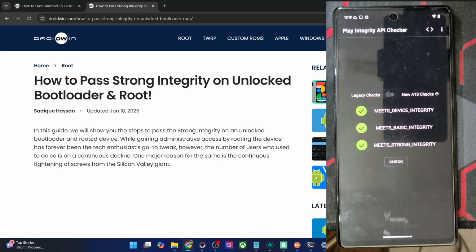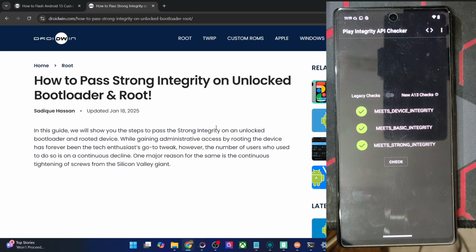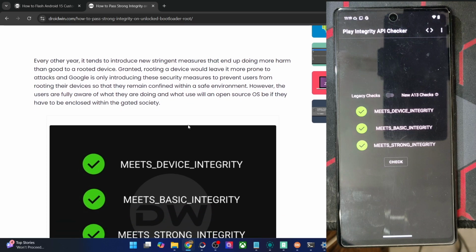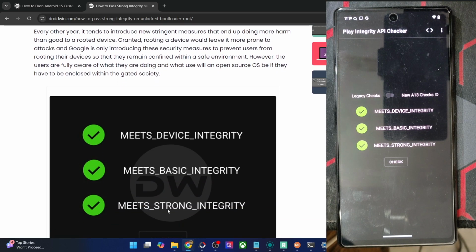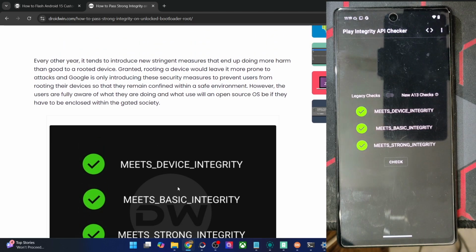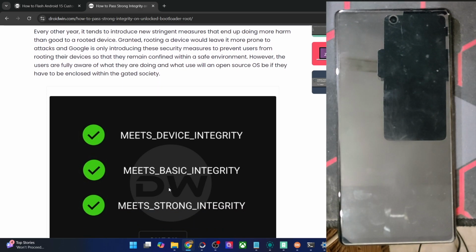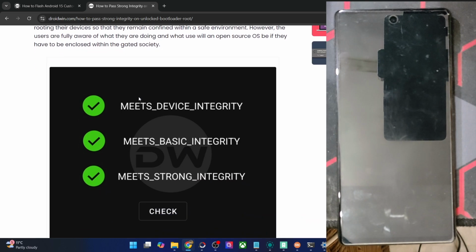So as you might be aware, I usually share the unrevoked Keybox XML file using which you could easily pass the strong test. By default, using the plain integrity fix module, you could pass the base device and the basic test, but you will fail the strong test. In most cases, simply passing the basic and the device test are more than sufficient, but there have been a few banking and payment apps that now require you to pass the strong test as well. So if that is the case with your phone as well, then you could use my guide and then use the Keybox XML file and get the job done.